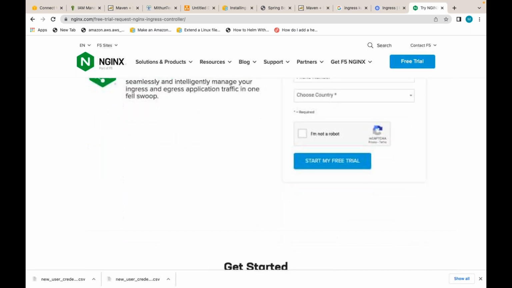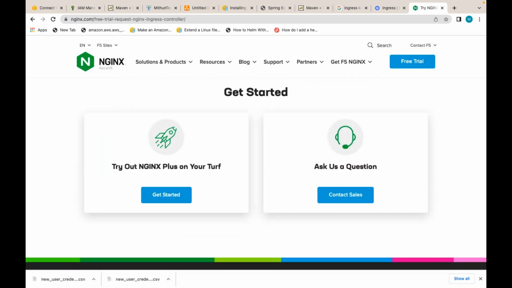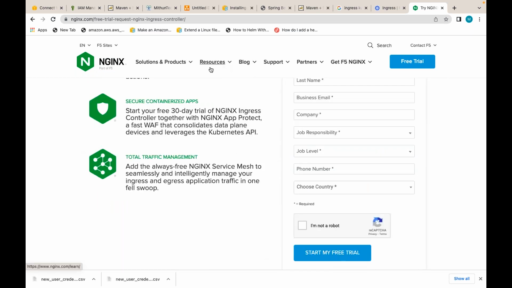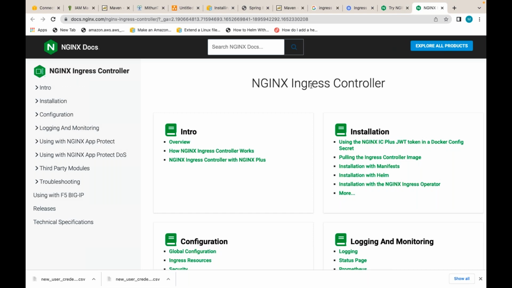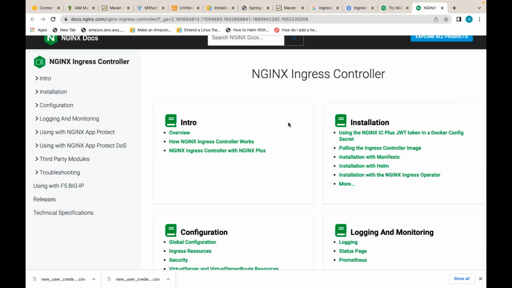There is an official GitHub also. Let me go to the official website of the Nginx ingress controller. I can install using manifest files, the YAML files, or I can install using Helm.